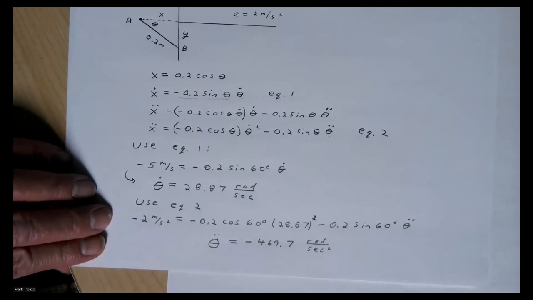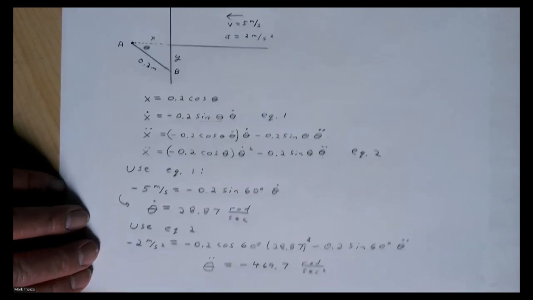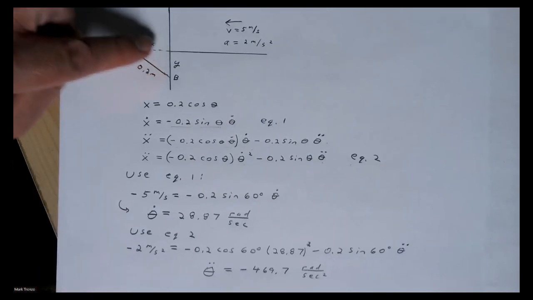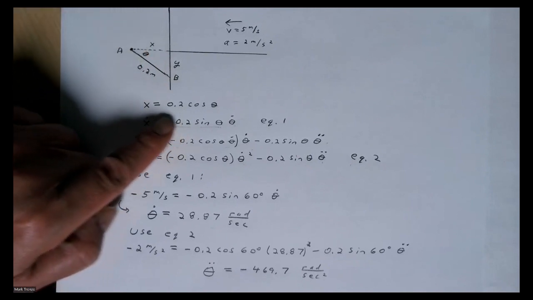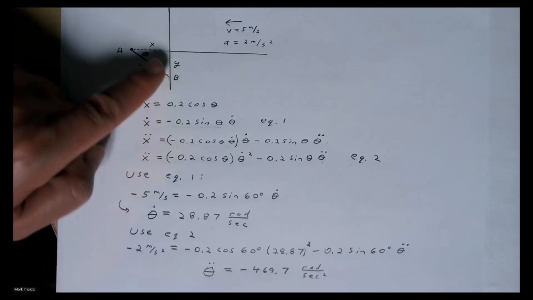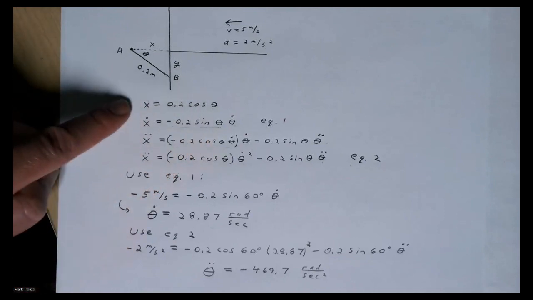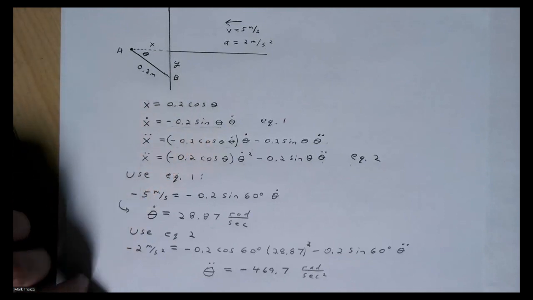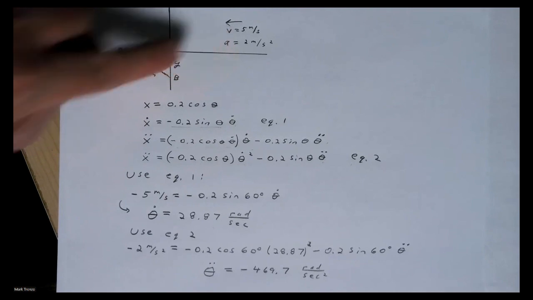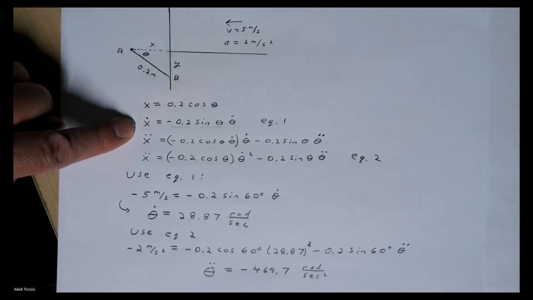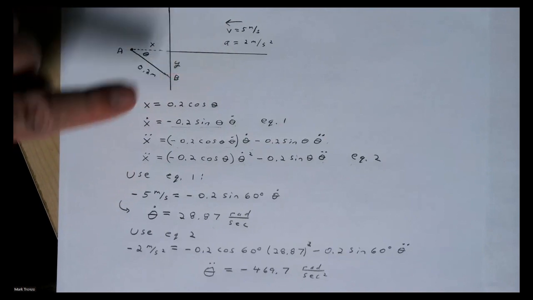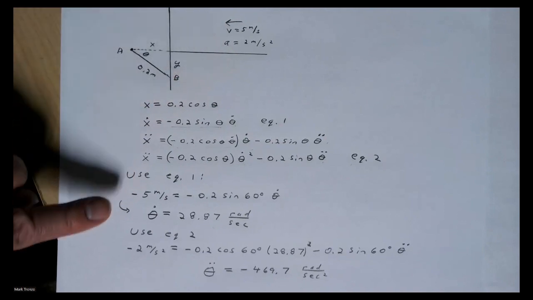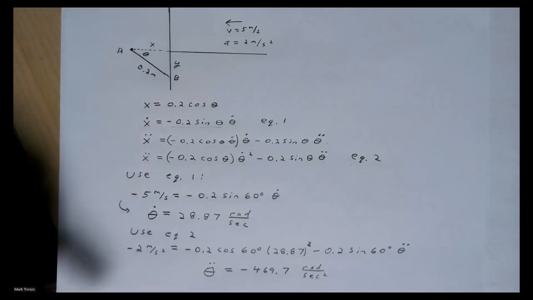Again, so there we have it. Much like the other problems, we always want to relate some of these items here, which we did here. We related x to theta, took derivatives, and realized we had the velocity x dot. We had the acceleration x double dot, plugged them in, and found our values.